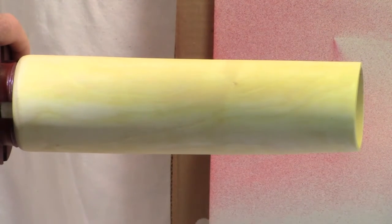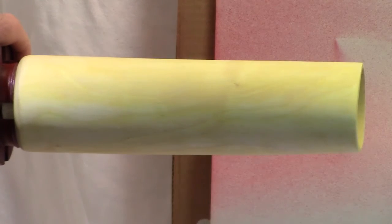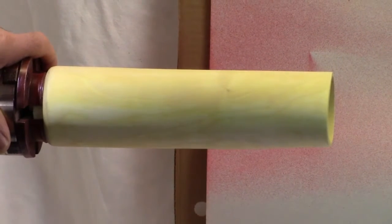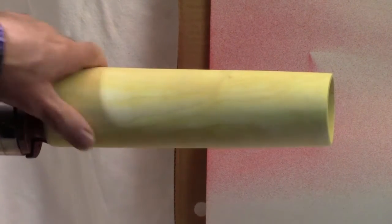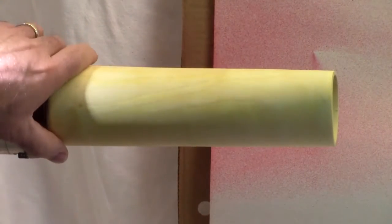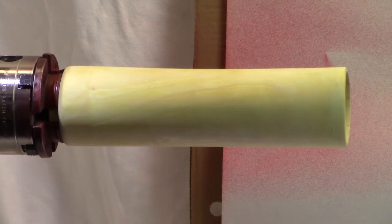It has been coated with a coat of latex sanding sealer, water-based sanding sealer, the Minwax. And it's been sanded back after that to 320 again, so it's nice and smooth. It's nice wood. There's a little bit of grain. Firstly, I'm going to give it a coat of yellow.